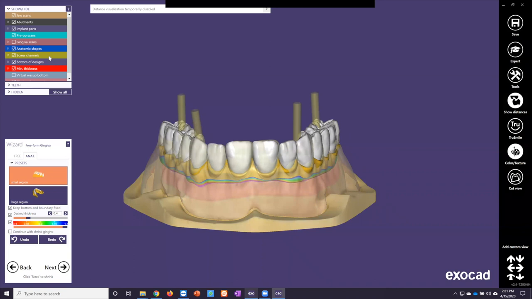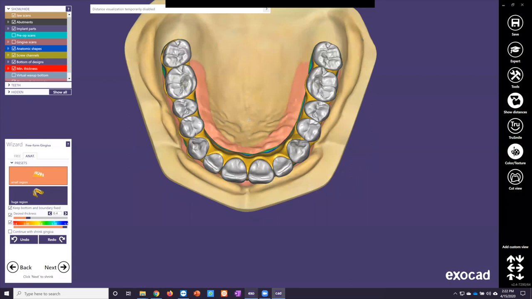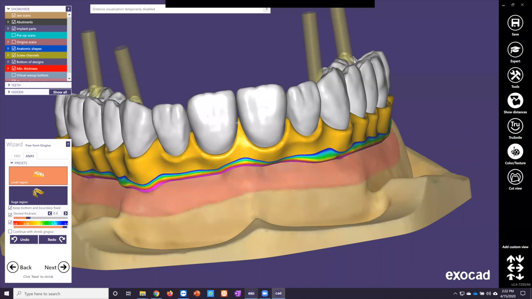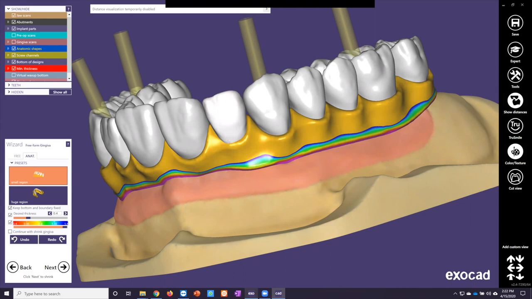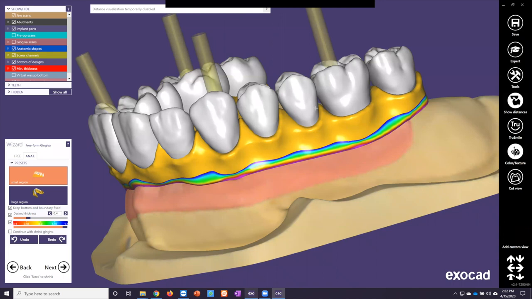All right, so what's going on on this screen? I'm going to turn off our pre-op scan. We don't need that shadow on there. So here we have the gingiva shape. Right now it hasn't been adapted to the tissue surface yet, so that's why it's protruding through quite a bit. This step is called freeform gingiva in the wizard, and we're on the anatomic step here. What that allows us to do is go in, left click anywhere on this yellow surface and adjust that. If we want to bring up our interproximal tissue height, we can do that. This is also useful if you want to change how much of the tooth is exposed. You can adjust those areas as well. So here we can really customize and fine tune the anatomic shape of our gingiva.